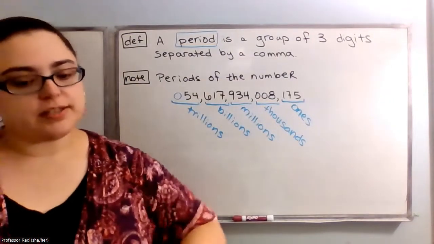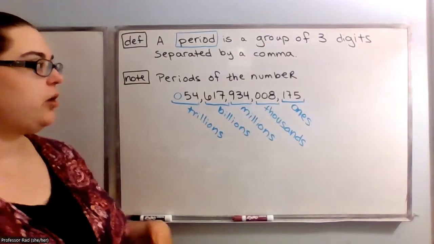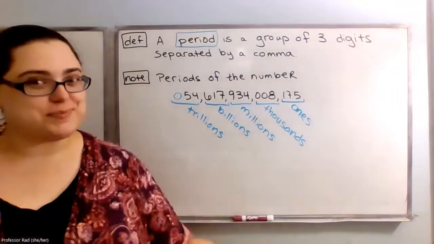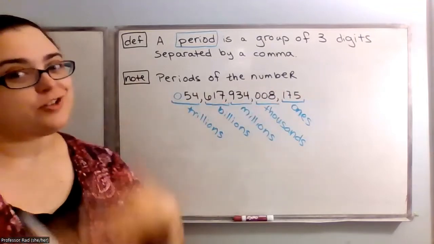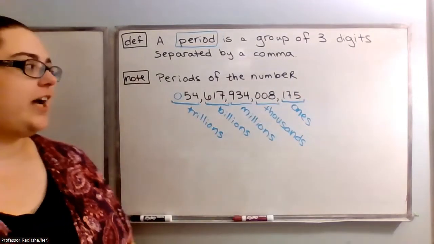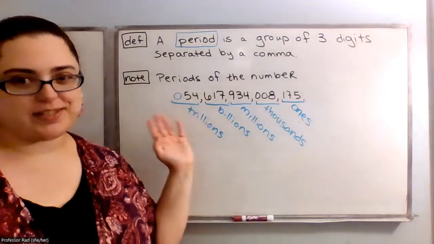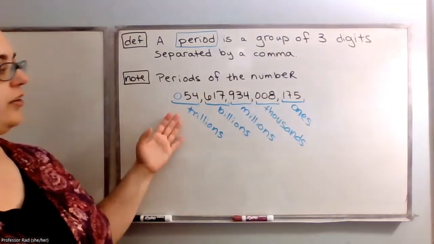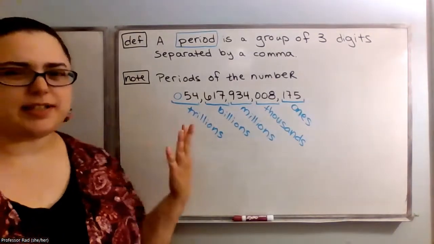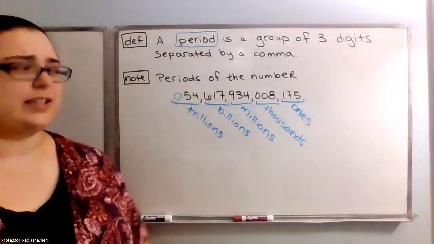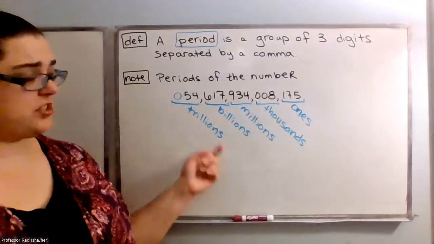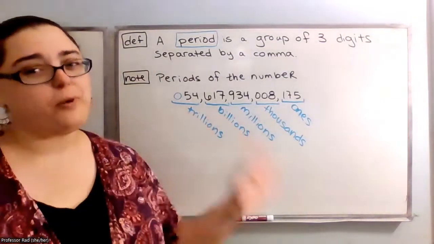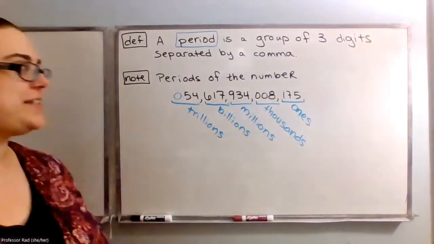These periods are going to help us write the name of the number. Before I do that, I should mention you can have an infinitely long number, so there are infinitely many periods. These are the most common ones we see. If you were to go on, you would have quadrillion, quintillion, sextillion, septillion, octillion, and so on. The biggest we'll get for this course is a trillion, which I think is more than plenty for our purposes.